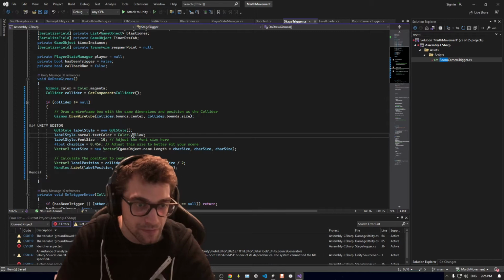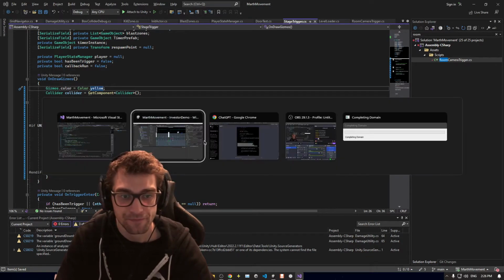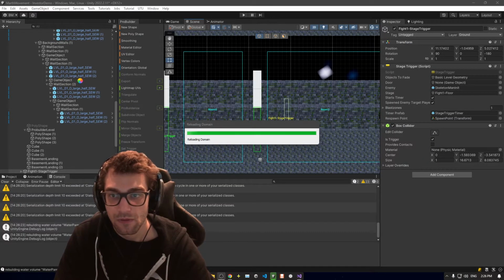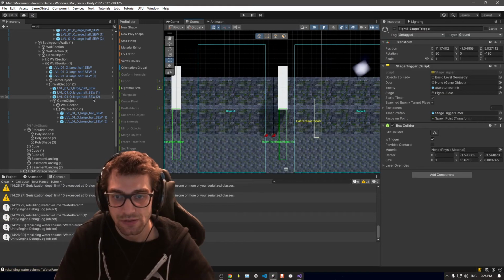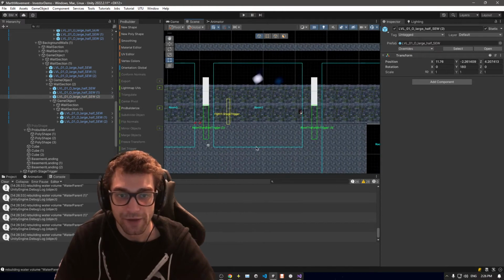Yarrow? I also have it selected, so it's kind of harder to see. Okay, yeah. Not bad, not bad.